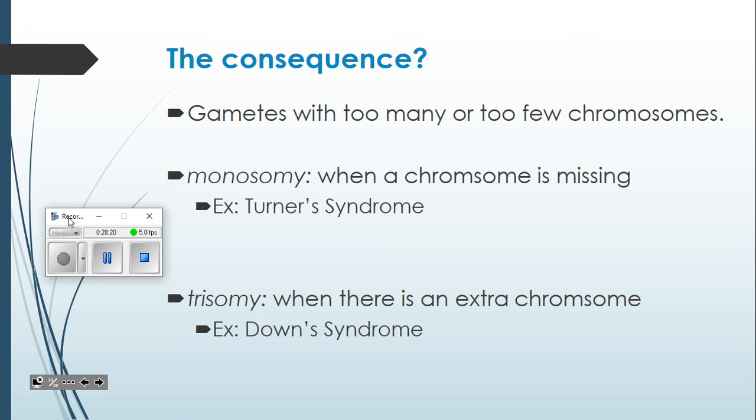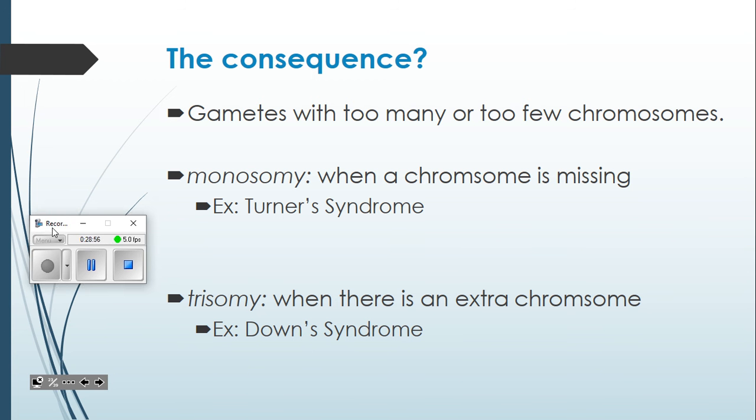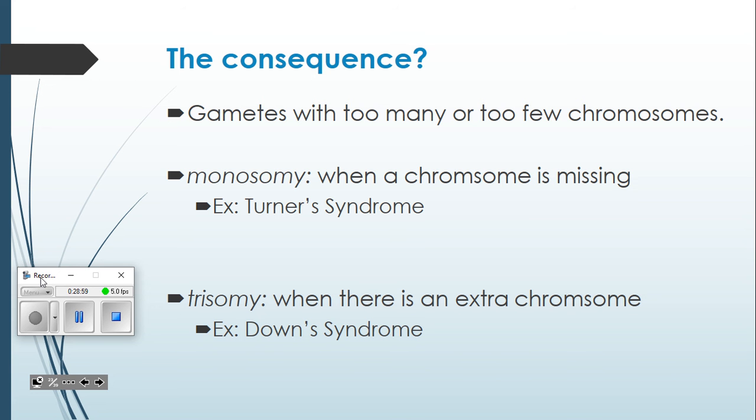Now, does anyone want to ask any questions about that? There are lots of syndromes that have names for this, and I just want to repeat, you don't have to have memorized them. There's no point in the curriculum that says you are required to know by heart what each of the syndromes is, but you have to be able to identify them if we give you a description. Kind of like what we did in our karyotype assignment, I told you what it was. Down syndrome is trisomy 21, and you had to figure out if the person had it or not by looking at the karyotype. That's the kind of thing you need to be able to do. Okay, so far so good?